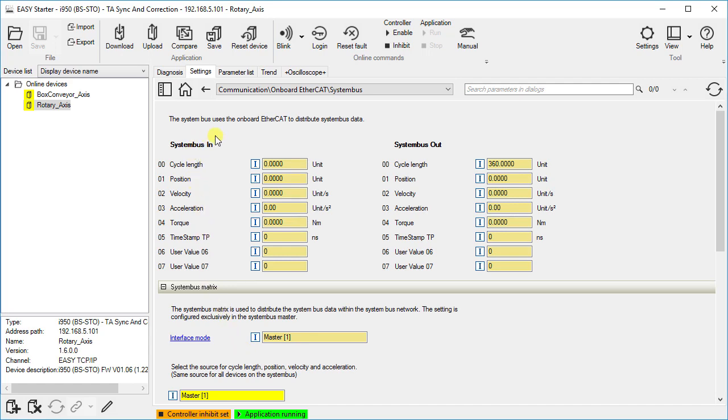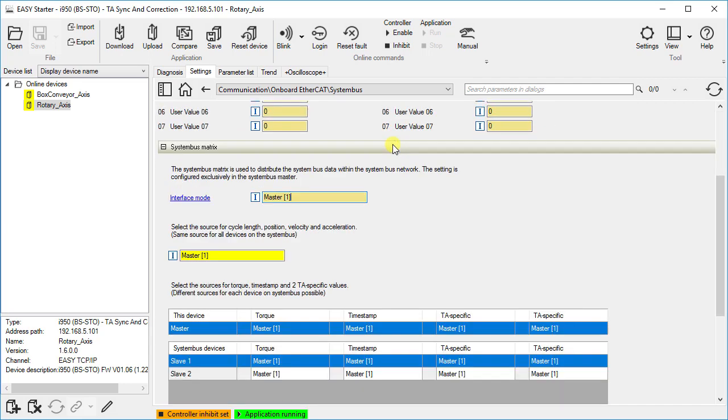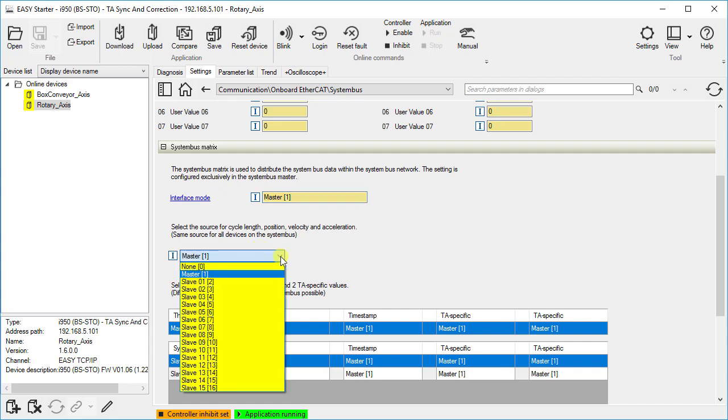System Bus input and output data are visible here. In the matrix below we can assign the process data transfer in the network. The source selection of the first four double words, the cycle length, position, velocity and acceleration, applies to all nodes on the System Bus.